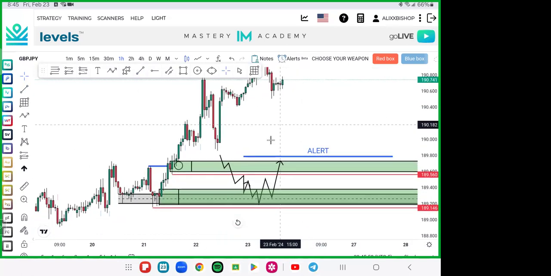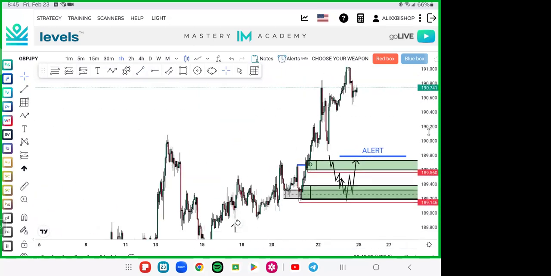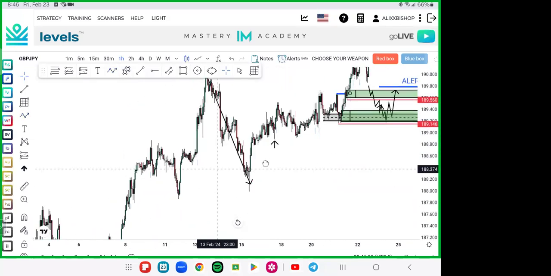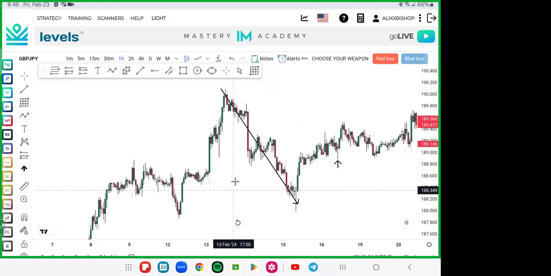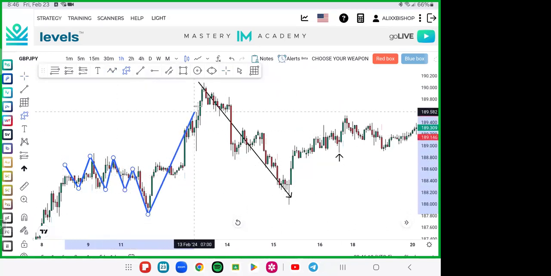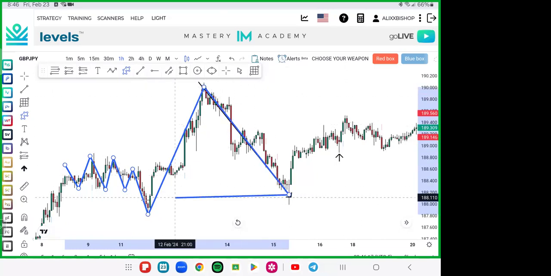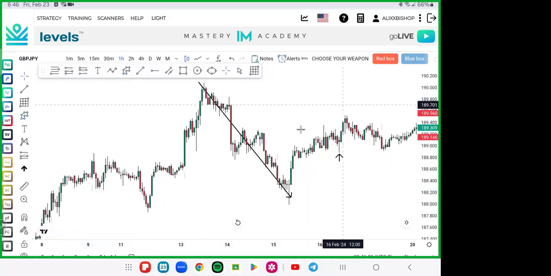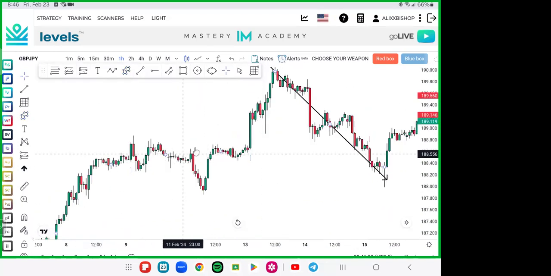Just set an alert because when market comes back, the market's bullish, guys. Remember, look at this pullback right here. Boom. What did this come down to, guys? Look at the market structure. Support, resistance, support, resistance, support, resistance. Drop, change of character. It came right back to this right shoulder and the starting point. Sheesh, that's a snipe. And then took off. Let's just go ahead and break it down.